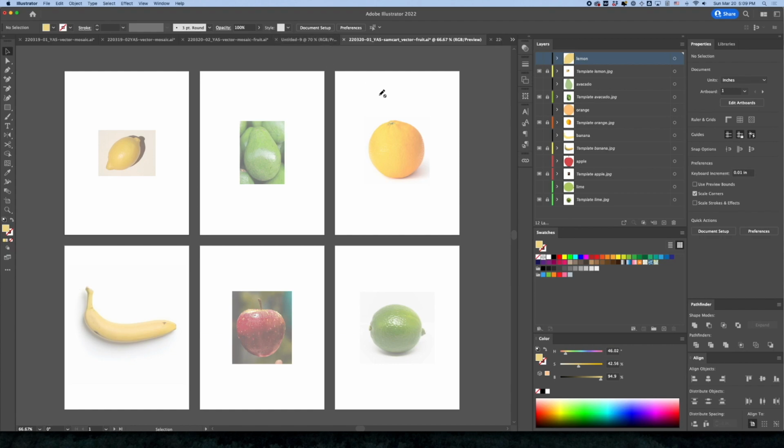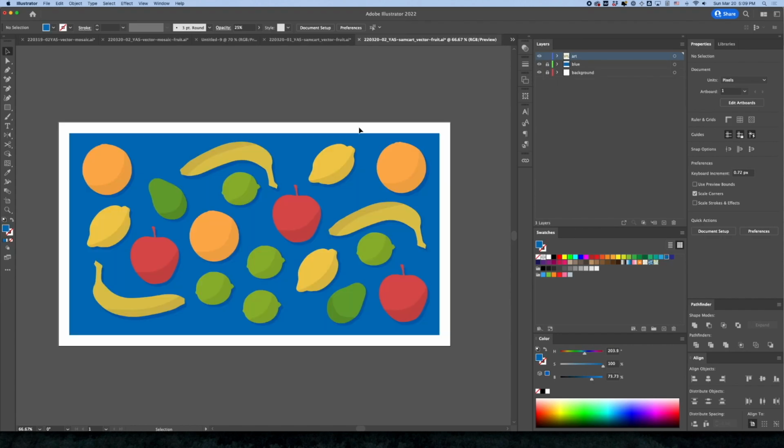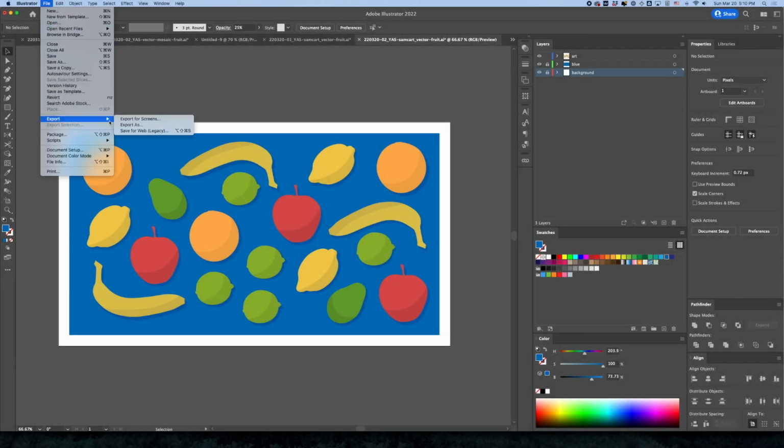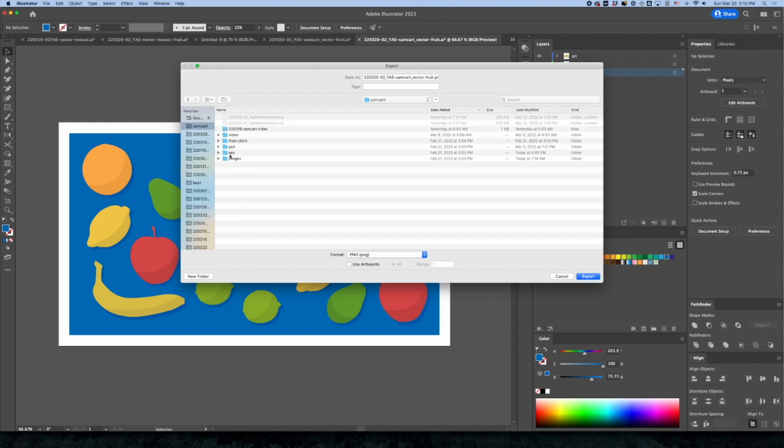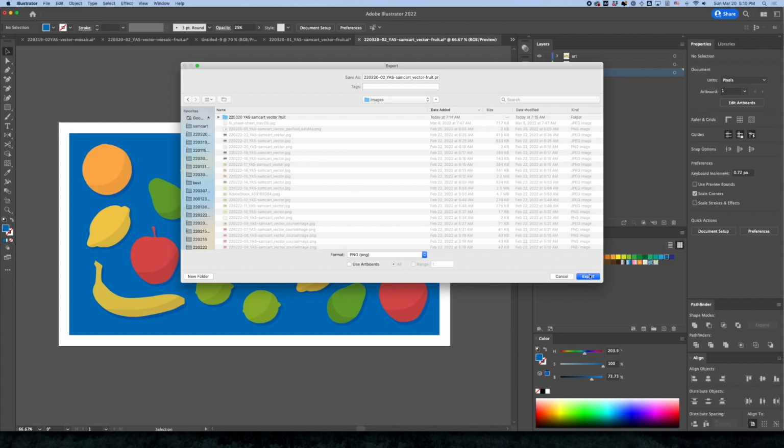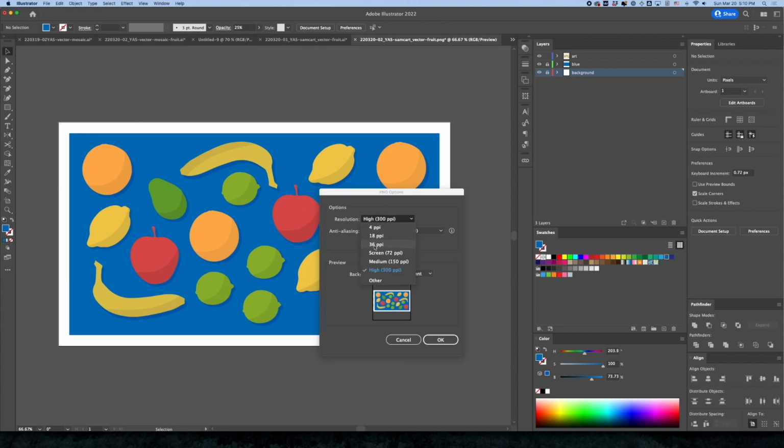6 images from Unsplash, brought into Illustrator on their own artboards as templates, traced, copied, pasted into a new file, put on a separate layer called art, on top of a rectangle that's called blue, on top of a white background shape. And now we have a lovely fruit mosaic to export as needed. So I'll save to my images folder as a PNG. Could say 72 DPI. And there you have it.